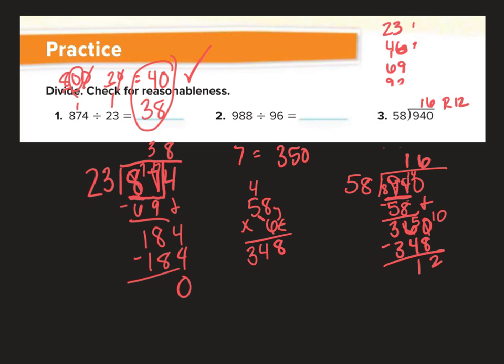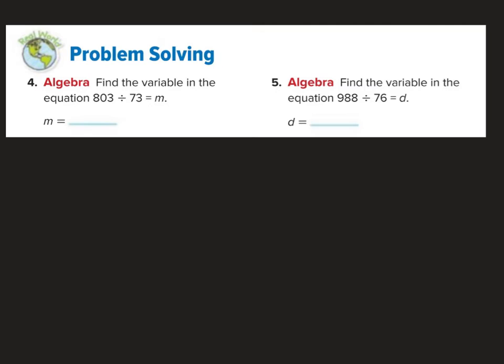So that's how I typically do it. I try to find a number that's near it. So I kind of use my estimation. I count by that to get close to what I'm looking at. I was looking at 360. So I got up to 350 with 7 50s. But because I knew my actual number was larger, 58, then I went down to trying 6 to see if 6 would work. Okay. I do want to do these here quick.